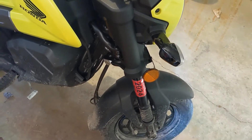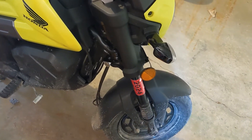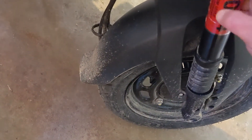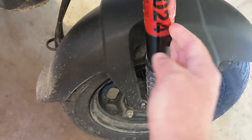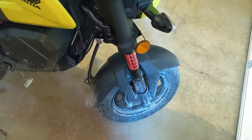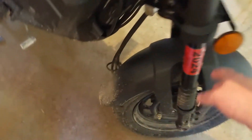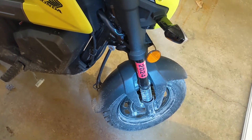If it does fall off, worst case scenario I could order a replacement sticker — but that's true no matter how you put it on. This should work pretty well and stay protected. It's not completely wrinkle-free, but who cares? It's a requirement. If you wanted to get really picky you could spend some time wrapping it perfectly without holding a camera. But that's my solution — now I'll just get that second sticker on there following the same process.